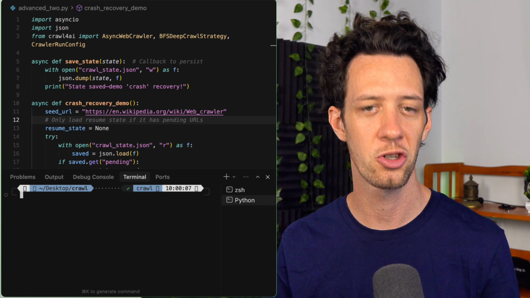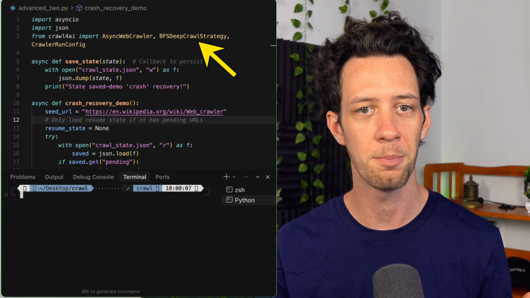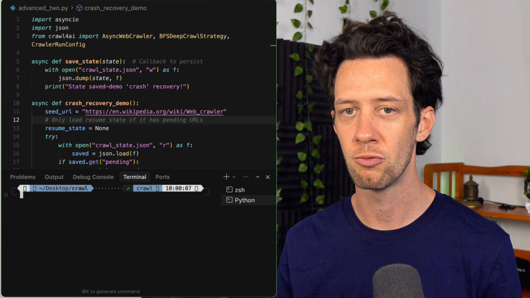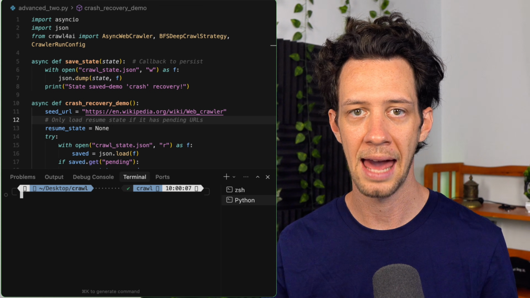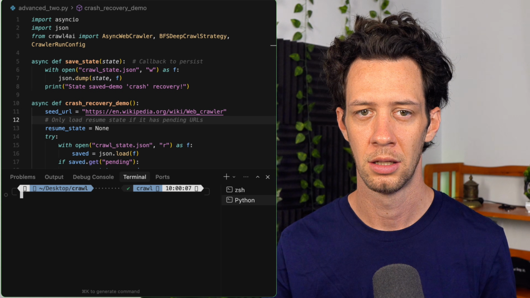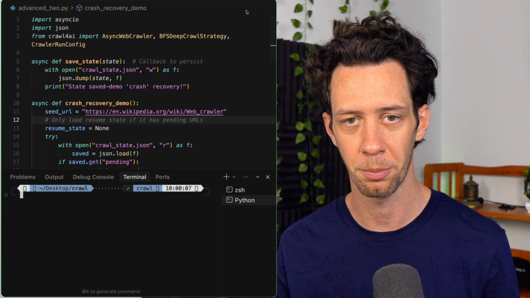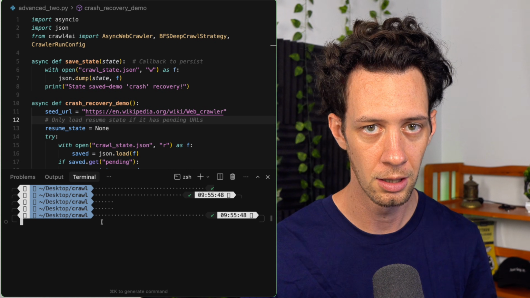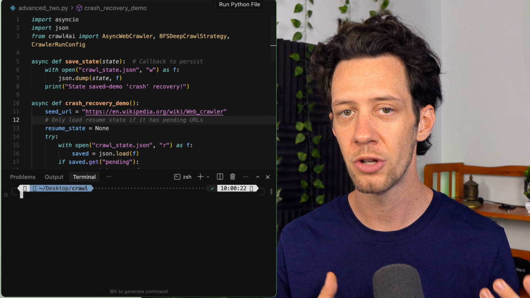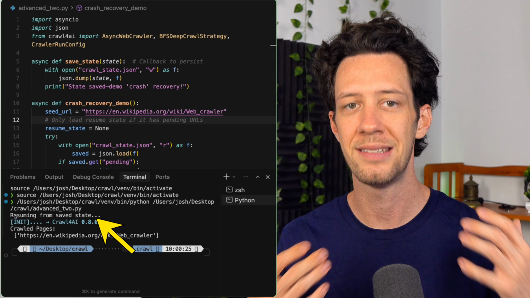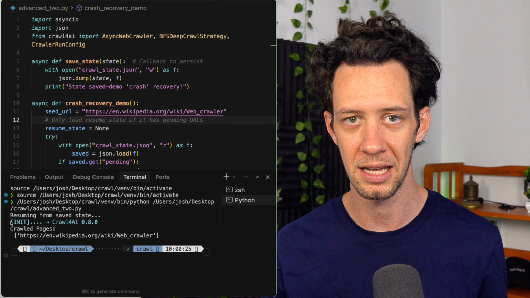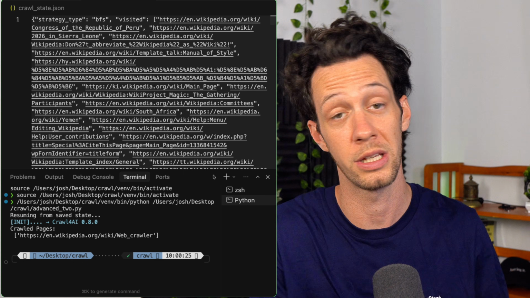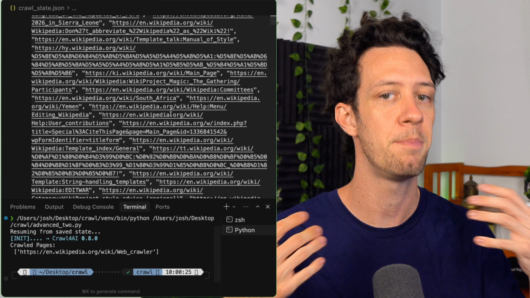Now let's talk a bit more about the production side of things. I'll run a deep crawl using BFS Deep Crawl Strategy. This is their version of a BFS approach. I then define resume state right here, and I add an on state change callback. I'm going to start the crawl, and then I'm going to kill the process. Now, most tools, when you kill that process, they start over again. But when I rerun this, watch this, we restart using the saved JSON state, and it continues exactly where it left off without losing anything. So building a large RAG knowledge base, a crash isn't annoying. Usually it's just expensive, right? But here it picks back up.